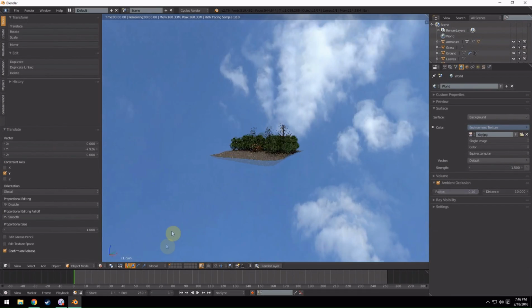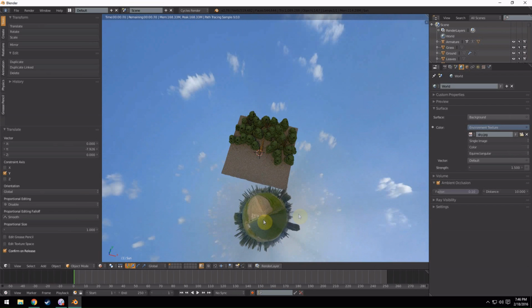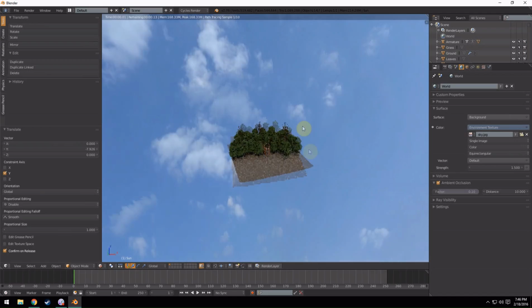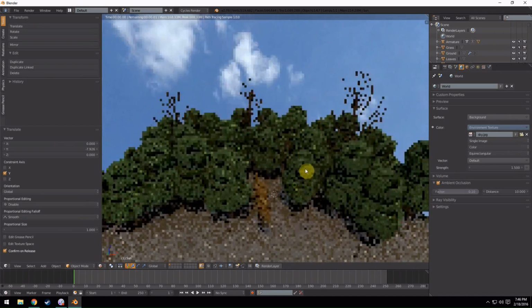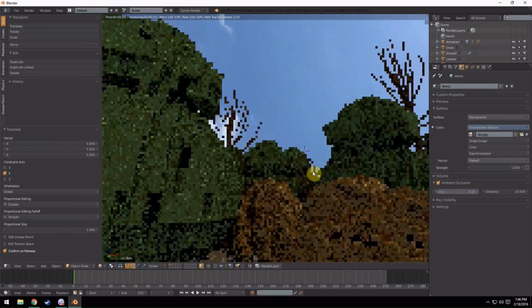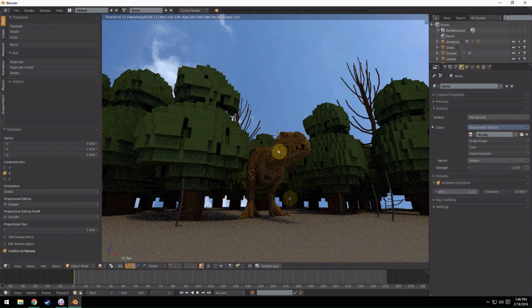So now if you zoom out, you can really see that it's an actual sky, and then there's just a little bit of a world down there, and that really doesn't matter all that much, especially because you only see that on the bottom, and you don't even see it because it's so far away. It does look a little bit blue, but we'll tweak that in the rendering settings.